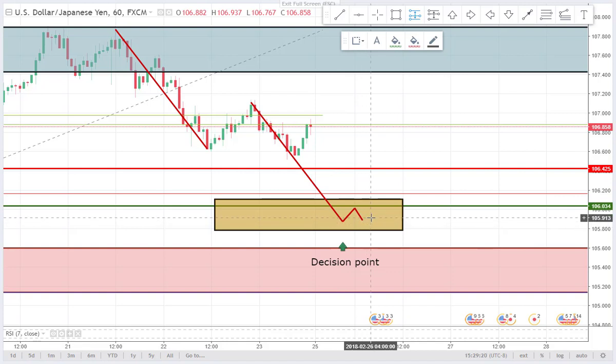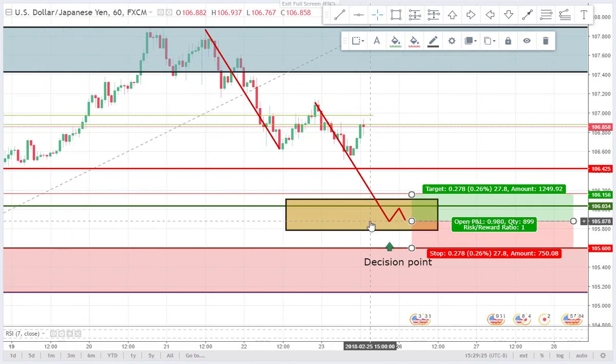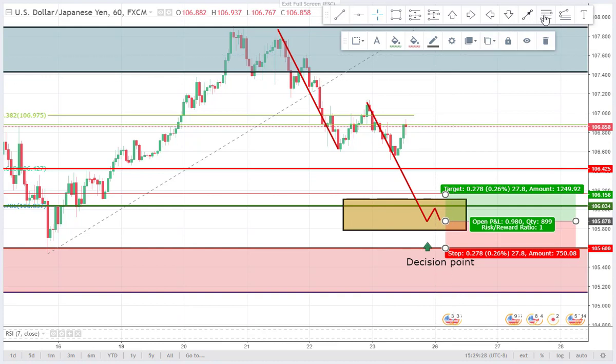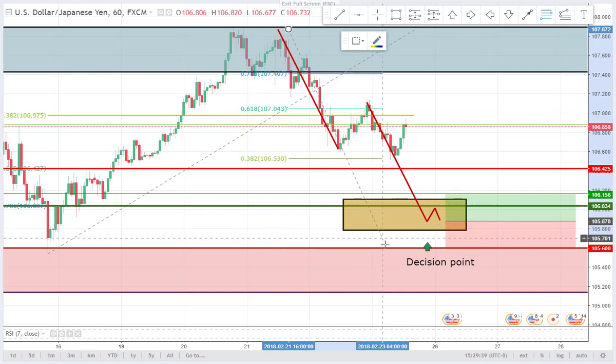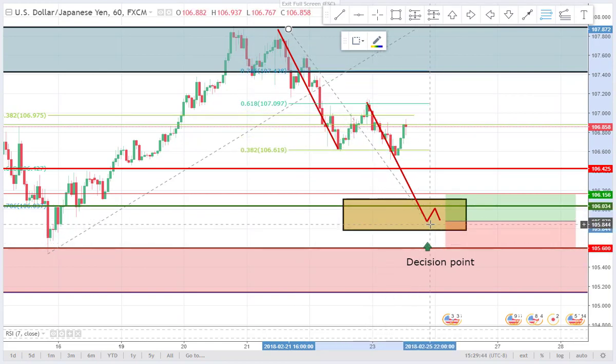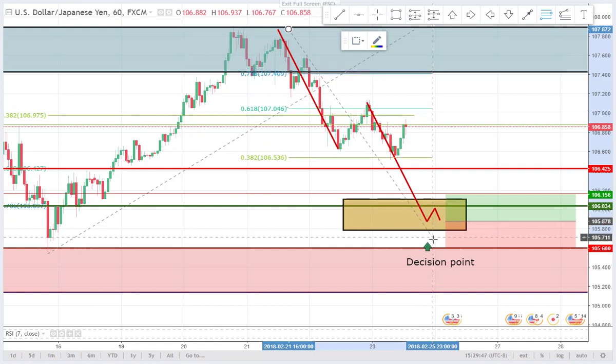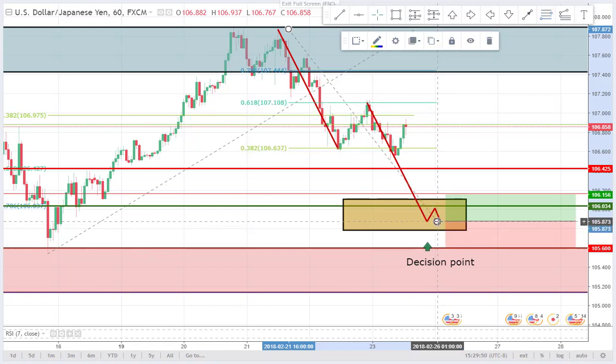So hypothetically, if price action just comes somewhere in the middle of our kill zone, this is how I'll be looking to go. Another thing I like to use is my extension, or retracement, pardon me, and I'll take it from A back to, assuming that we get a completion somewhere at this kill zone. You just try to modify it depending on where you get a completion of your retracement leg.